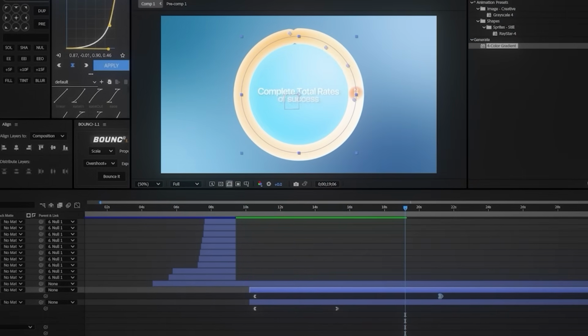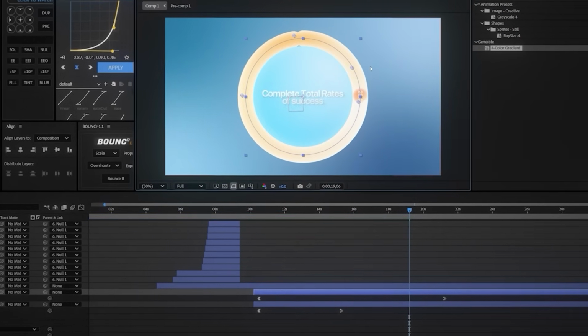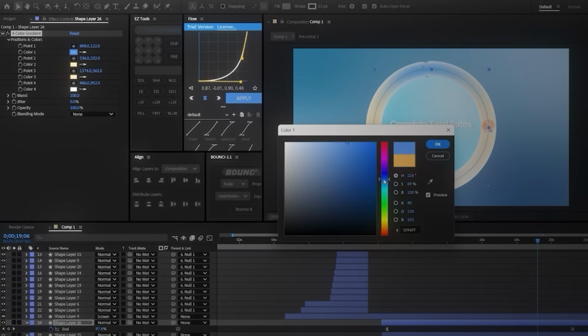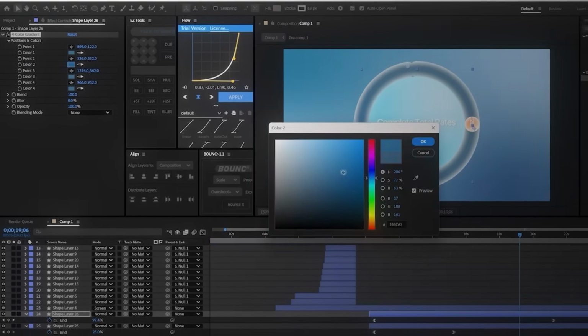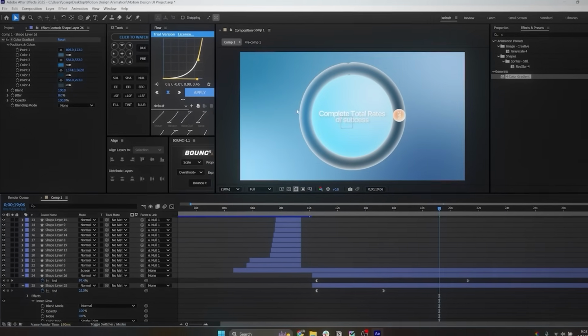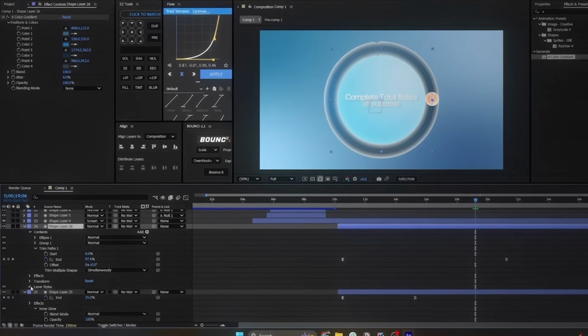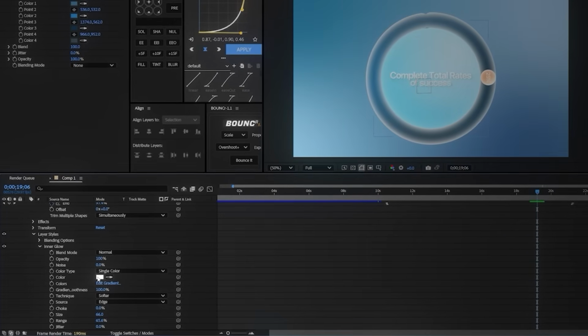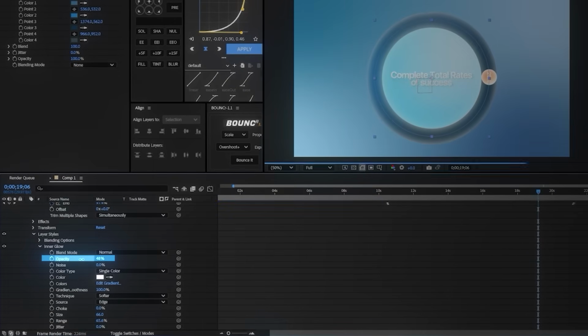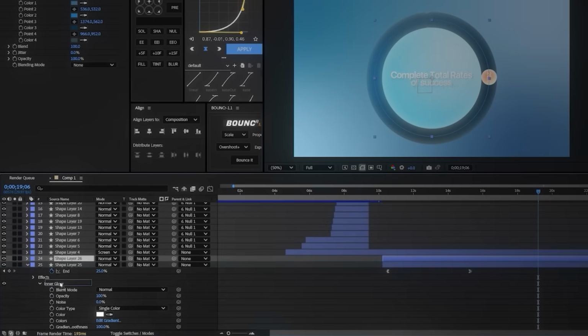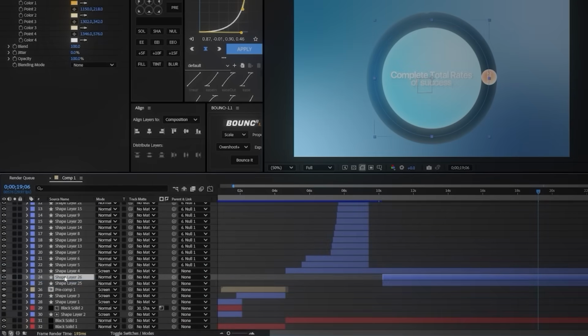And I'm simply going to slow it down a lot more. The only main difference is I'm going to place these colors at different positions for this stroke, and change it to way darker colors. So I'm going to be using a grayish kind of blue. Now, one thing you do notice is the inner glow is very dominant on this specific layer. So I'm going to go down to my inner glow, and I'm probably going to make this way lighter, but probably leave it something like this. And this being said, all I have to do is place this shape layer under our main stroke layer. So right under this thing.